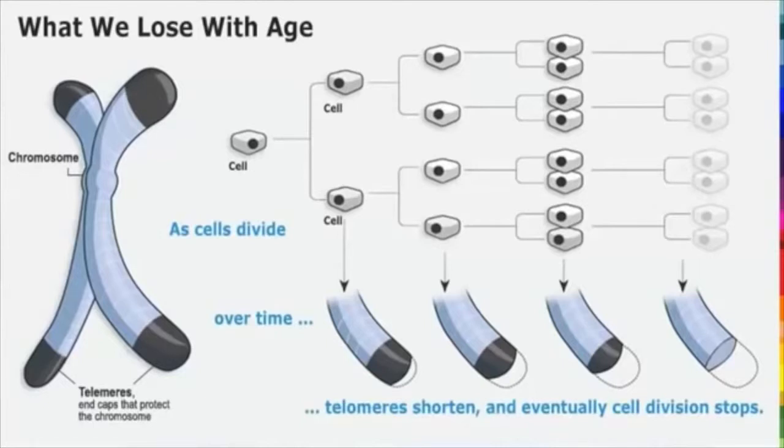This is what's happening. By now you're familiar with, on the left-hand side, the pair of chromosomes with the telomeres at each end. So what's happening, you start with a single cell, which you see at the left of the diagram. That cell divides, which is what healthy cells do. They divide, and notice that the telomere at the end is getting a little bit shorter. Then those cells divide again, and the telomere gets even shorter, divide again and shorter, and finally, it takes about 30 or 50 cell divisions before this happens.